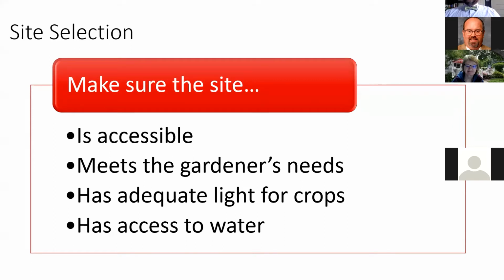And then you also have to think about, do I have access to water? Do I have an outside source of water? Usually we have some sort of access to water outside our home, but not everyone does. And this is also important if you're not gardening at home, but maybe you have a community garden or you're using a vacant lot. Here in Omaha, you can actually contact the city planning department and they will let you use vacant city lots for gardening. There's just no water. So you have to figure out, make sure you have access to water is a big thing.